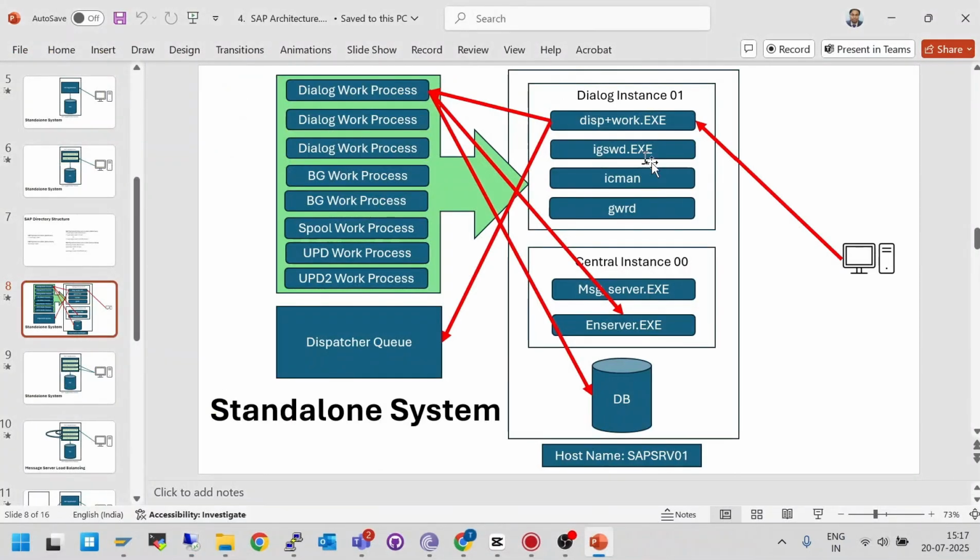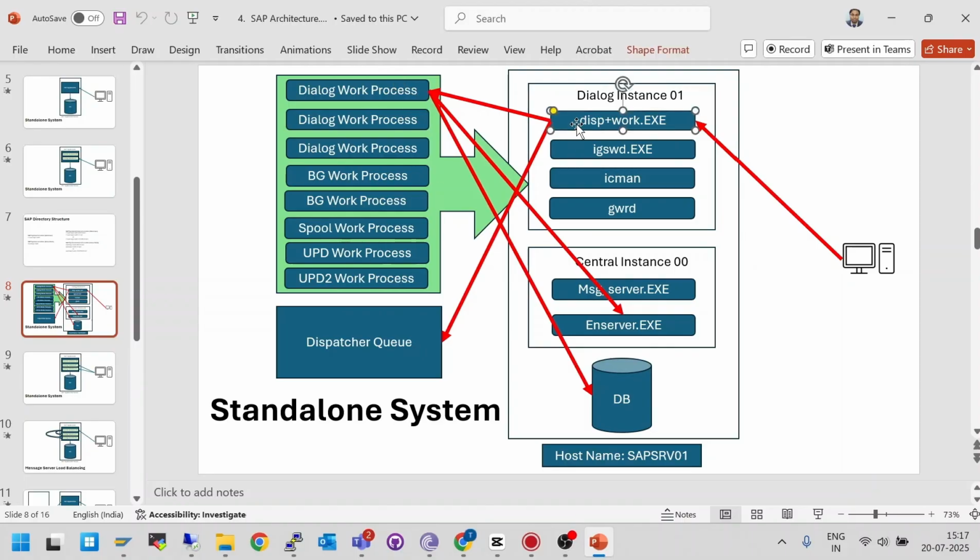Now, does this dispatcher plus work do the actual work? The answer is no. This dispatcher plus work is called the dispatcher. This process just receives the request and hands it over to other disp plus work processes. So there are multiple disp plus work processes running in the system, and those processes will do the actual work.